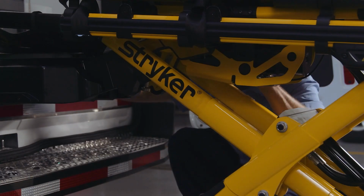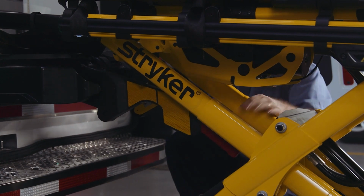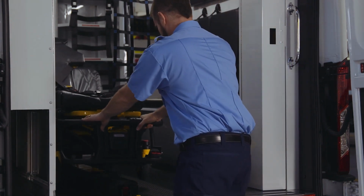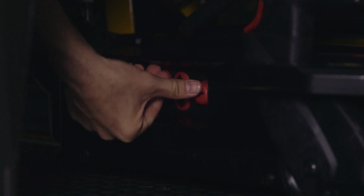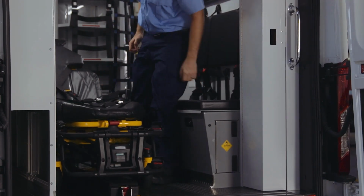Note: you may need to apply pressure to the lifting arms while you press the manual release button to lower the lifting arms completely. Fourth scenario is the trolley arms do not lower to lock the cot into the transfer when loading. Firmly press the manual release button on the power load control panel. The cot will lower and lock into the transfer.